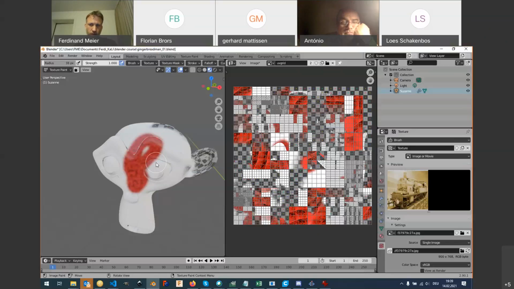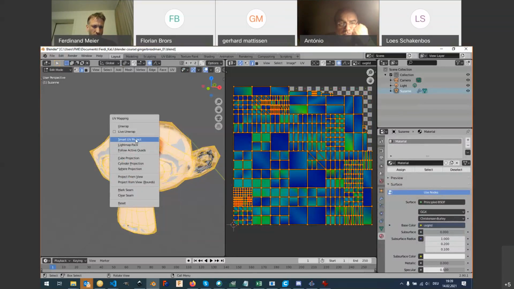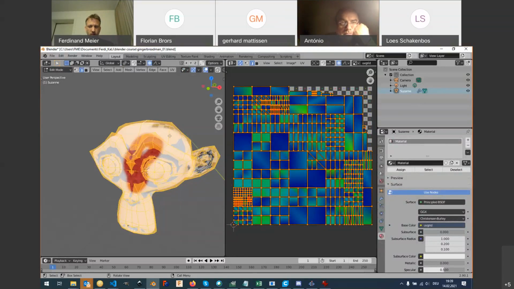Yeah, so even if you have a UV map that is not very good, you can kind of fake it by painting over the seams so you don't see them so much. And this is what I would recommend to Nadi. So you just make the standard, very simple UV map layout, like this one here, Smart UV Project. And if there are really some places where the seams are too visible, you could use the texture paint and paint over the seams and hide them.